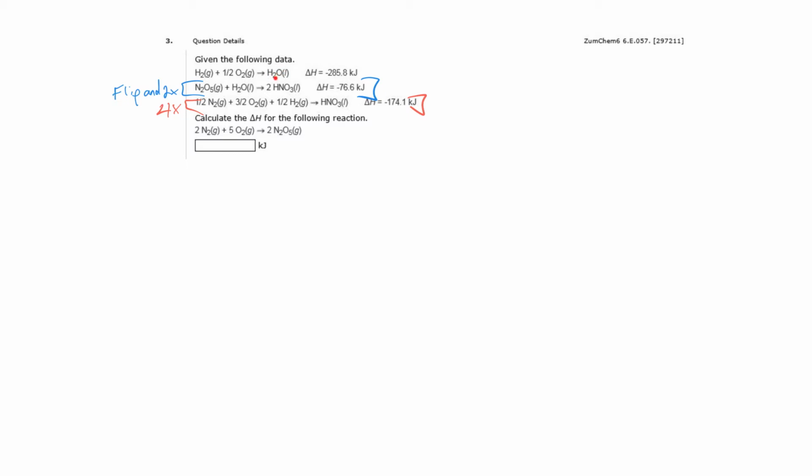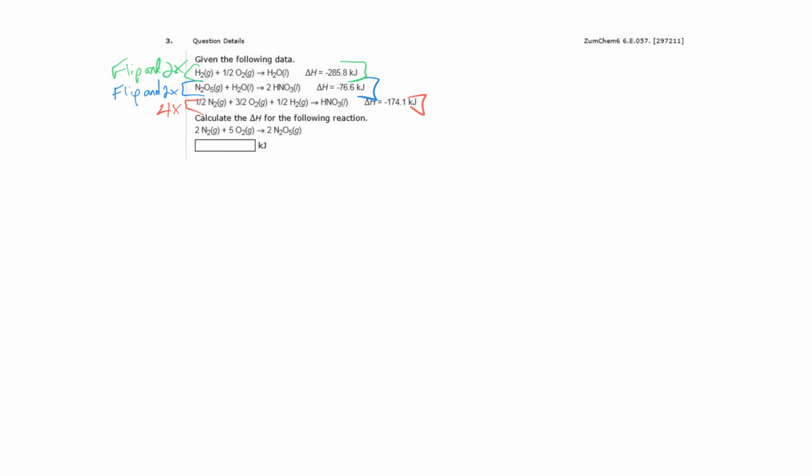The only other place liquid water appears is in step 1 of the mechanism, and liquid water does not appear in the overall equation. That means that we have to make sure that liquid water crosses out in the mechanism. Well, if liquid water is going to be flipped and doubled, that means it's going to end up on the right side with a coefficient of 2. And to cancel it out, we've got to flip this water and double it so that it ends up on the left side with a coefficient of 2. For that reason, let's take the first equation and treat it the same way that we treat the second equation, flipping and doubling.